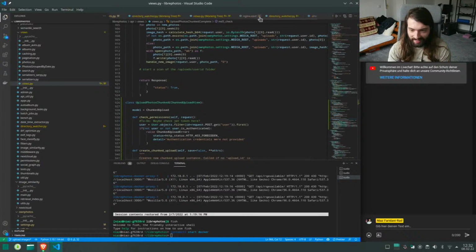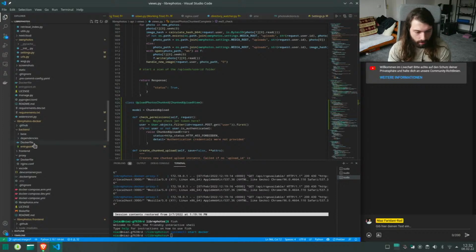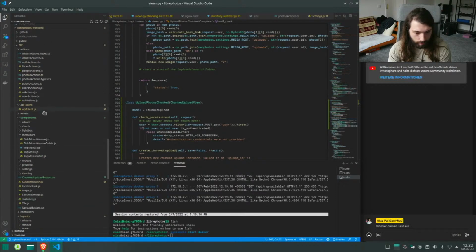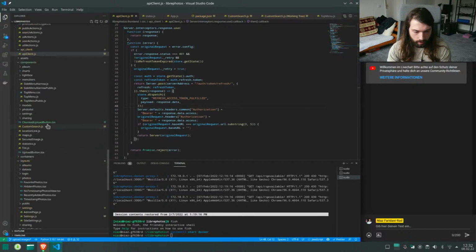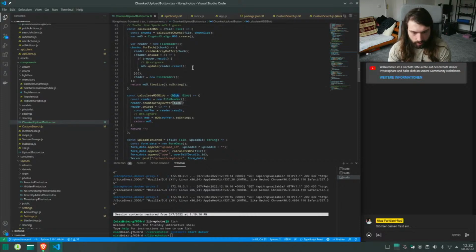So I think the issue is in the front end somewhere. So let's see, backend, API client, custom chunked upload button. So somehow this is wrong, right?